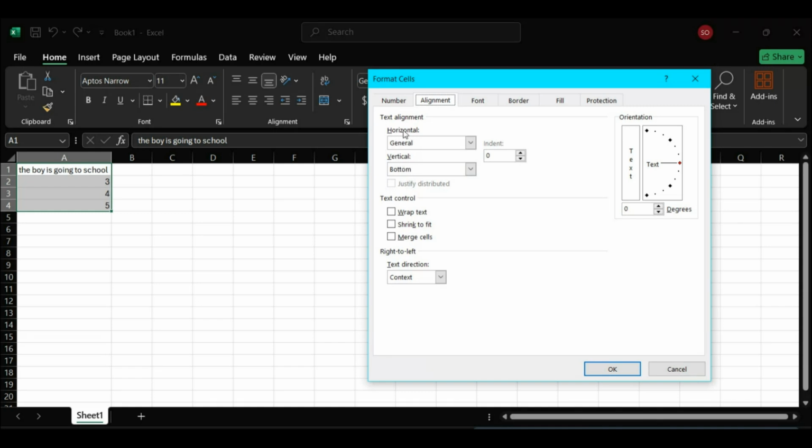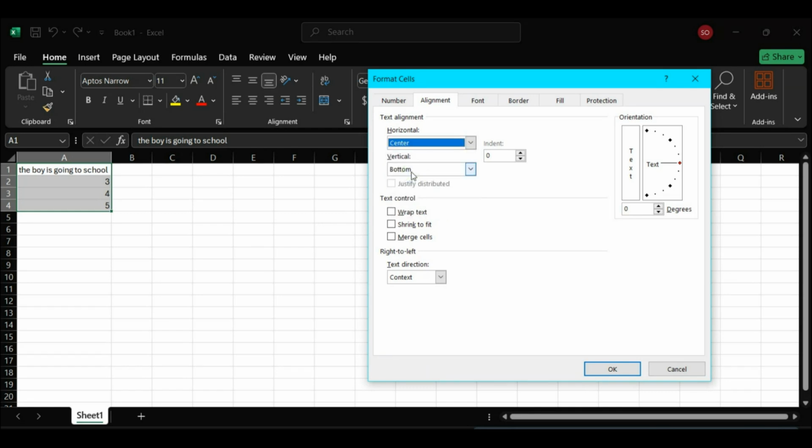You click the arrow drop-down here on the vertical one, and then we select center. We want what we have in the selected portion to be in the center.